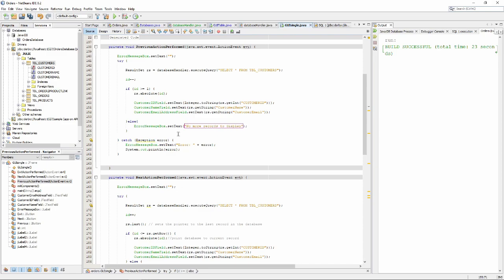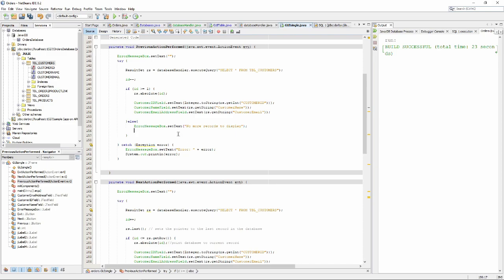All right. Now at this stage, if we don't increment the ID, we are going to have a problem, because we're going to infinitely go backwards. What we want to do is if we reach the last record, we want to keep it so that we're looking at the last record. We're not looking at errors or anything like that. So we're just incrementing the ID just to bring it back to 1.